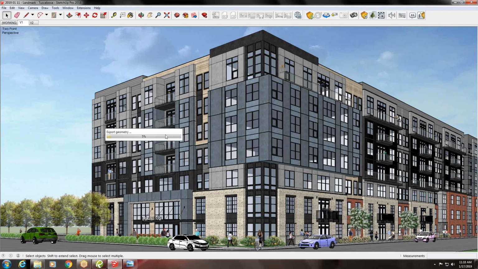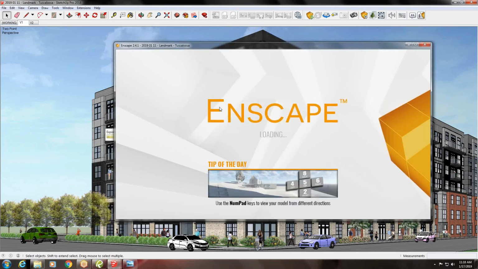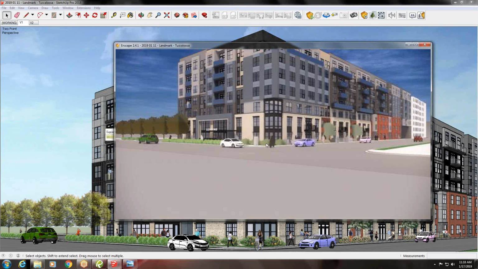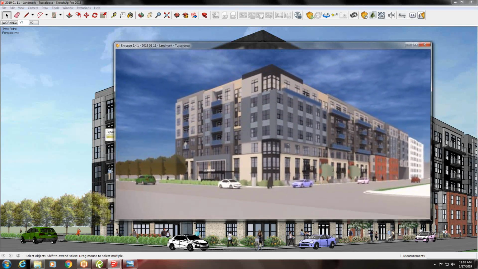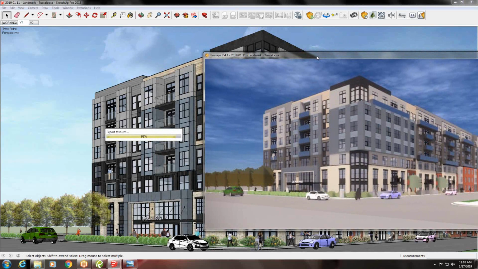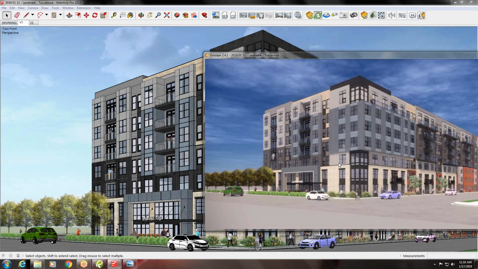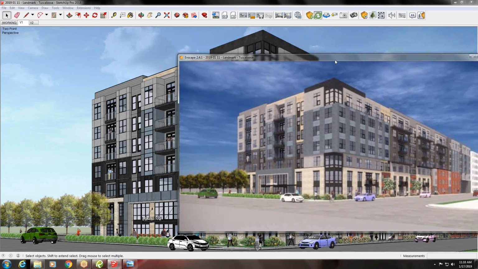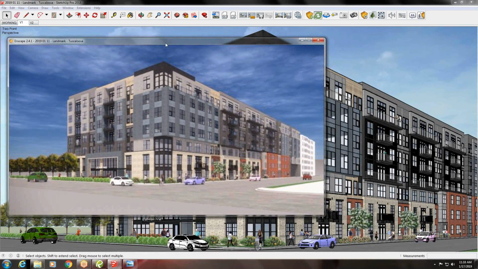And so it's just as simple as starting Enscape, and what Enscape is doing is it builds a proxy version of the SketchUp model. And so Enscape is set up to where you can send this as a standalone executable. You could do it as a standalone executable where you don't need Enscape to open it, like let's say you're taking it to a client's location, or it also has functionality on a web browser. They have their own servers that you can just give the client a link and they can open it and walk around in the model. Got it. So you can see, there's the actual rendered environment.